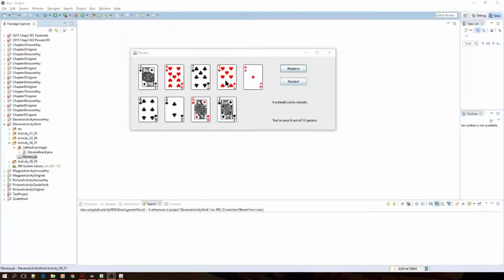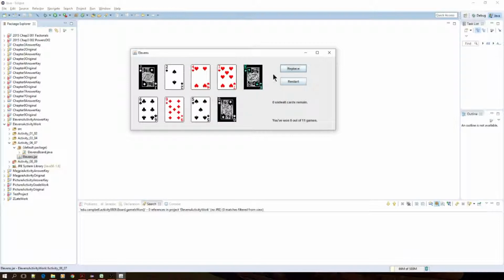It has to be 2 cards that add up to 11, or it has to be a Jack, Queen, and a King. So a 9 and a 2 make 11. A Jack, Queen, and King make 11. Let's see, and a 7 and a 4 make 11. A 10 and a 1 make 11. Jack, Queen, and King.